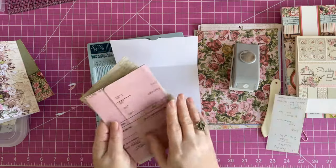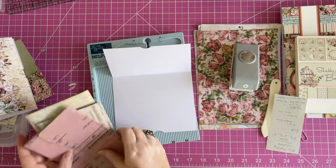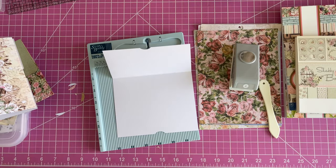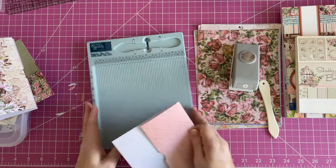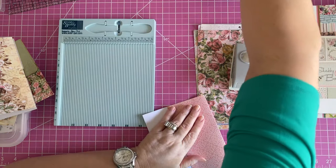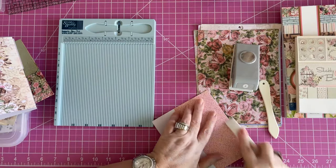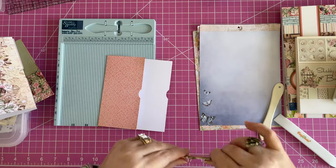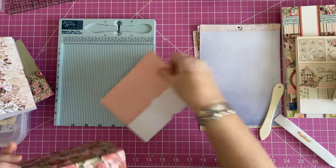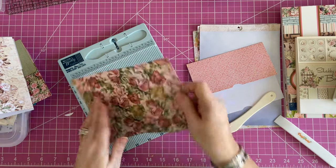These are the last ones I made — this is a similar idea, but it has a gusset on it. I wanted to make sure we did some scrapbooking papers for those of you who do not have digitals or cannot print. But if you have digital papers and that's all you have, this works too — you just cut the size that you want and put it on a little heavier paper. This is my top; I've already scored it, but it's being stubborn, so maybe I'll rescore. It's a heavier paper.